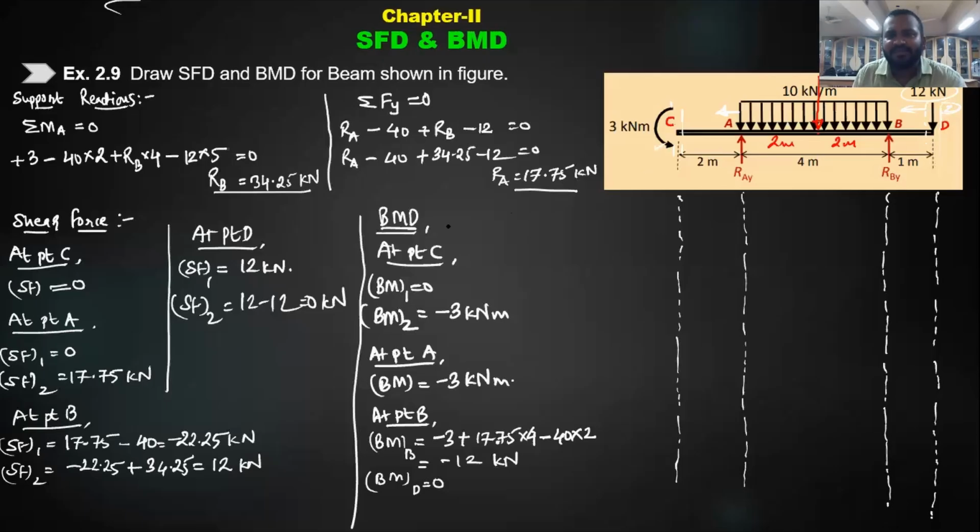Yes sir. Just tell me how to draw now. We have calculated something, so let's try to draw it. How to draw for SFD and how to draw for BMD. I'm joining the points here: point A, C, A, B, and D. So as you can see, start point कहाँ से हो रहा है? Try it out because this is your exercise only. ऐसे भी हम लोग घर पे बैठ के virtual mode में तो you are not solving anything. That is why I am giving you some practice over here.